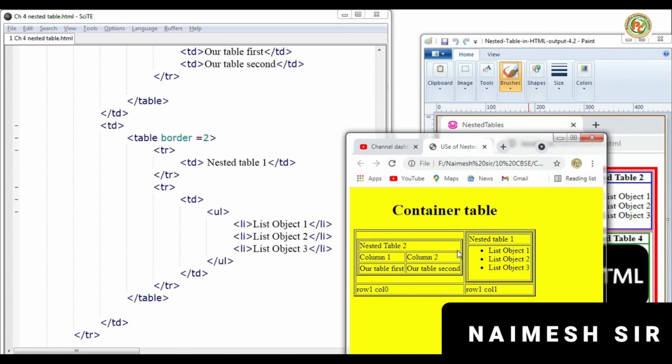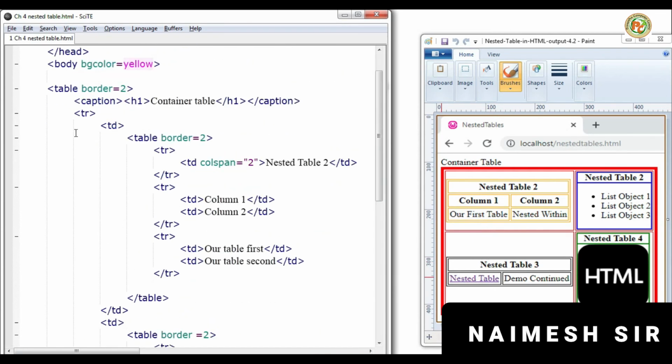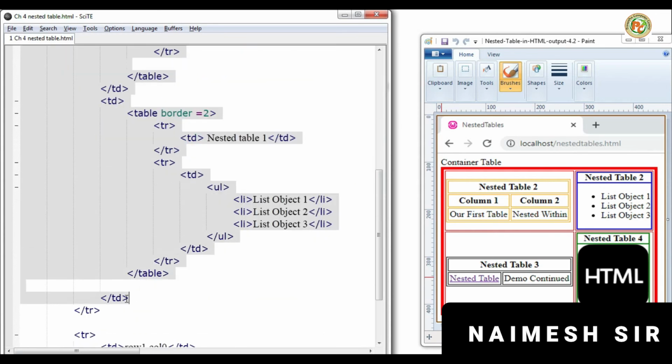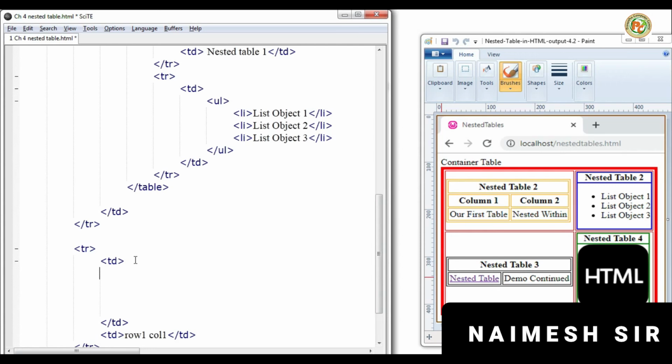We just need to keep it in the center, so there is a center tag also, so we can put the center tag. Okay, so first td and second td completed, right? Now for the third td, meaning the next row, we require the next row. So here first tr is completed, right? Now for the second tr and its first td, we'll delete it and press enter. Now inside that we want to keep a table, so table border is equals to 2 and slash table.